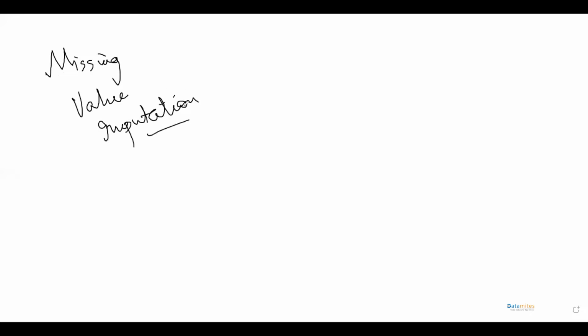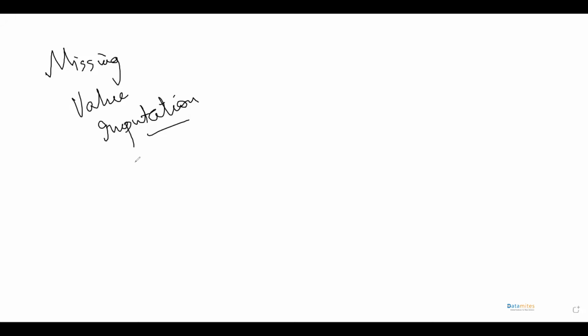Right. First, let's discuss today's agenda before we start with the session. In missing value imputation, we will first be discussing what it is. Imputation, or missing value imputation, is the act of replacing whatever missing data we have with some statistical estimates of it. The goal of our imputation technique is always to produce a clean or complete data set that we can use to train any machine learning technique.